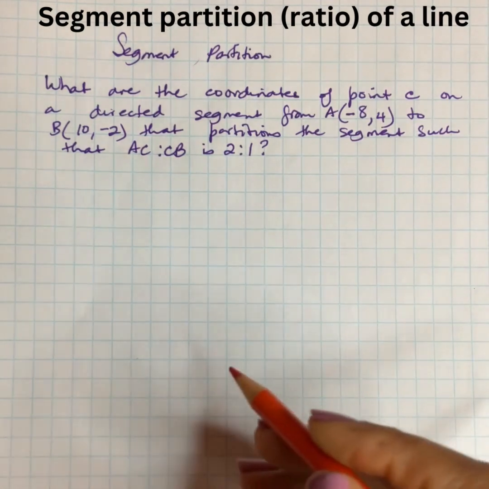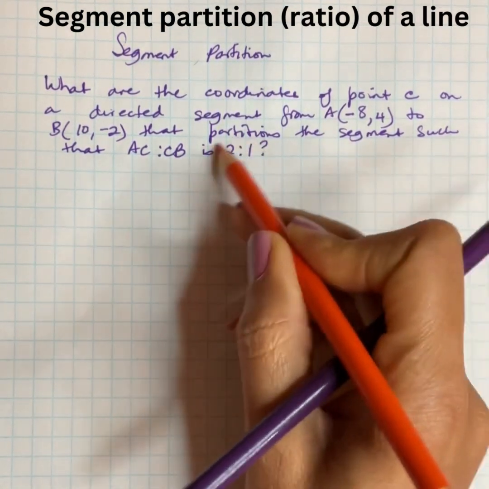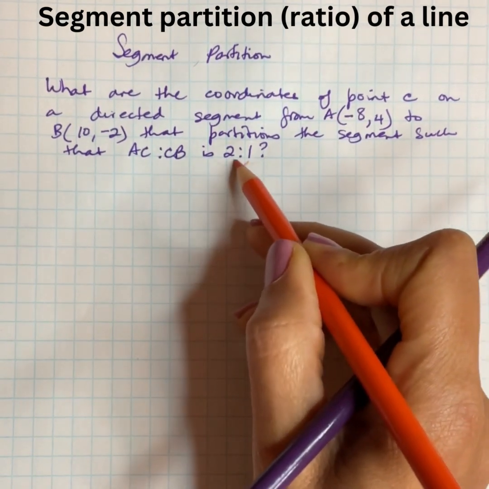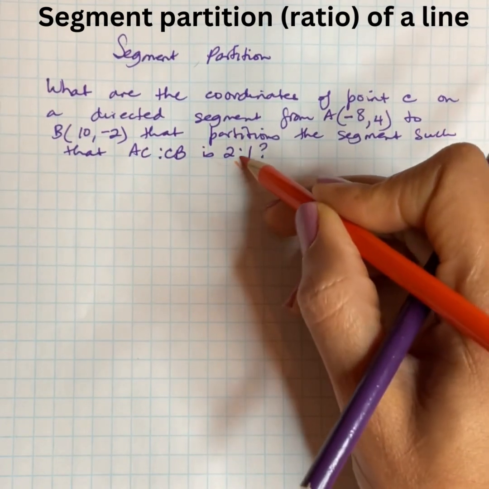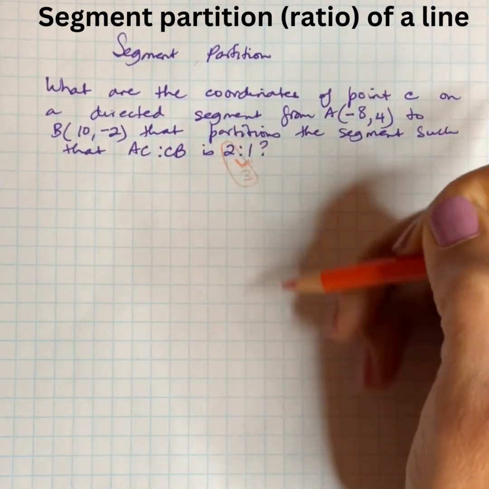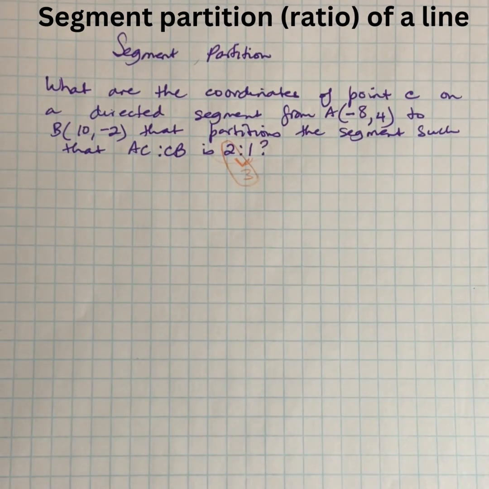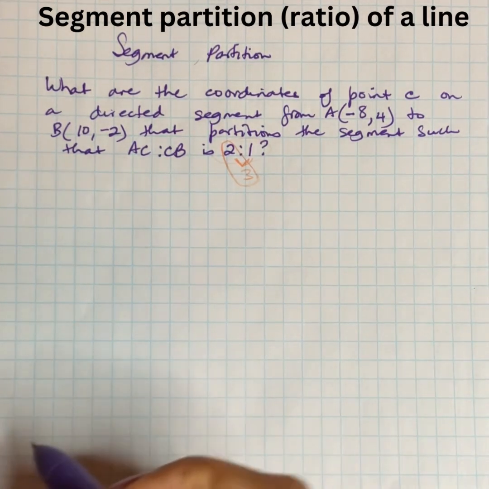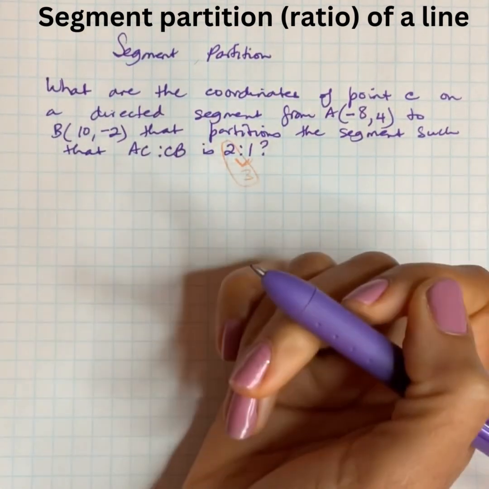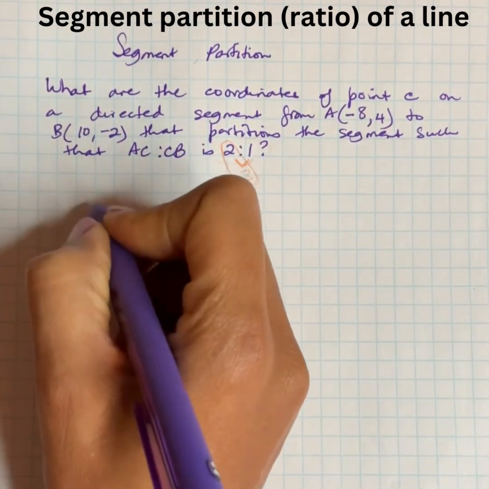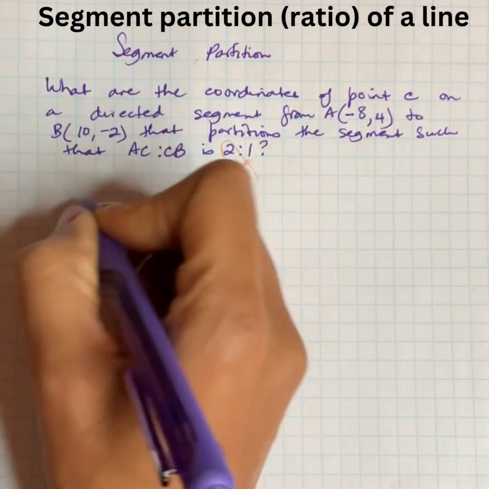All right, so first things first, when you have this, you have to look at your ratio here. You have to add these two numbers. You get 3, and I'm looking at this first part of the ratio, which is 2/3 and not the 1/3 of it. You also have to use your formula to find a segment or partition. And if we have here A, B, and C, we want the coordinates of C.